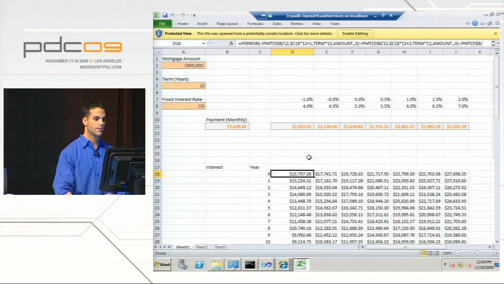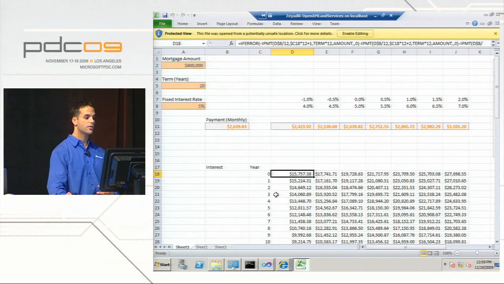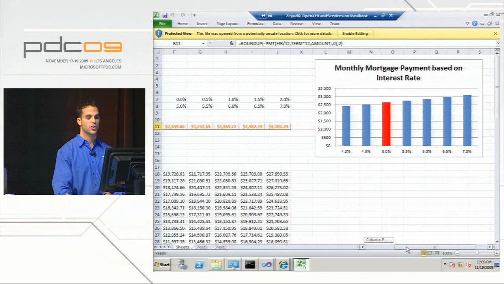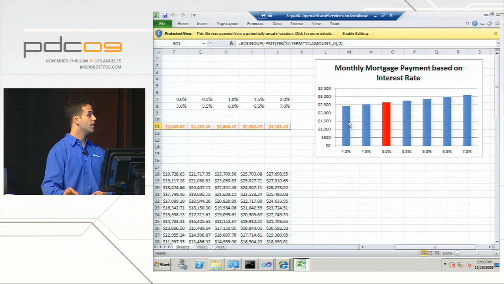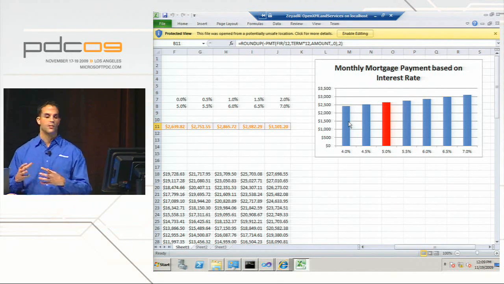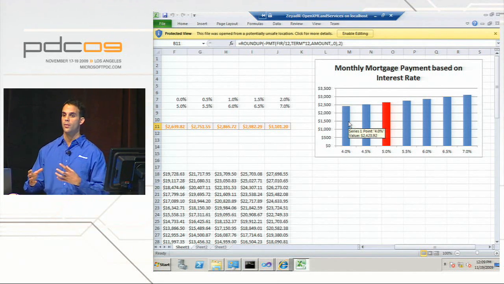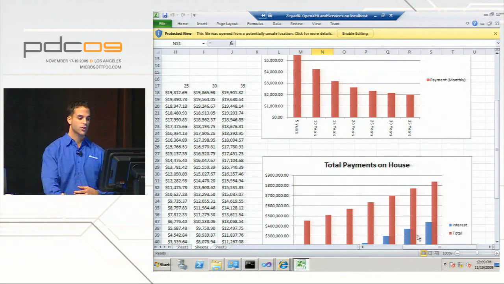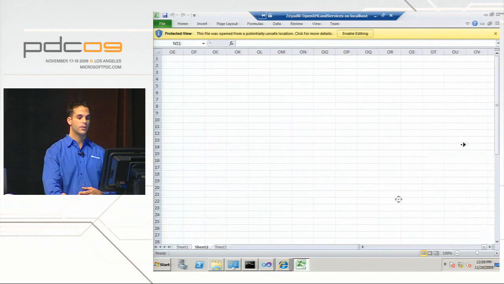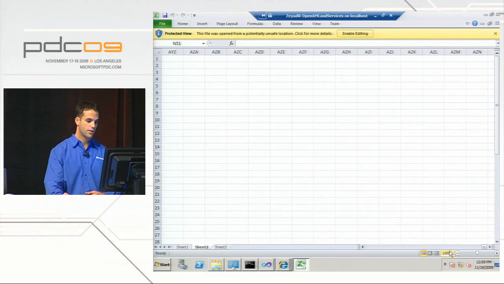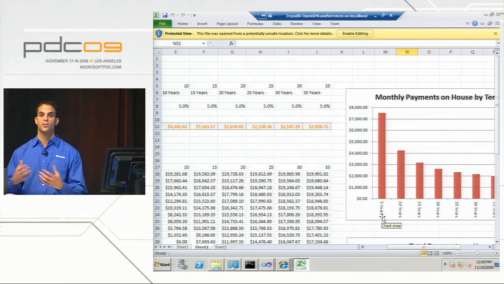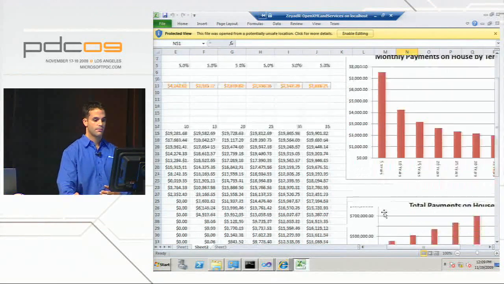So notice here that there's a bunch of formulas up on the top here. That's basically taking those values, and it's going to calculate the monthly payment I owe for my mortgage. Not only that, but this thing will calculate a bunch of charts for me. So here there will be a chart that indicates my monthly payments and how they would change based on my interest rate, whether or not my interest rate goes up or down. And then in my second sheet, I have some more charts that will calculate what my monthly payments will be if I were to change the number of years of my loan, and then the total payments of my house.